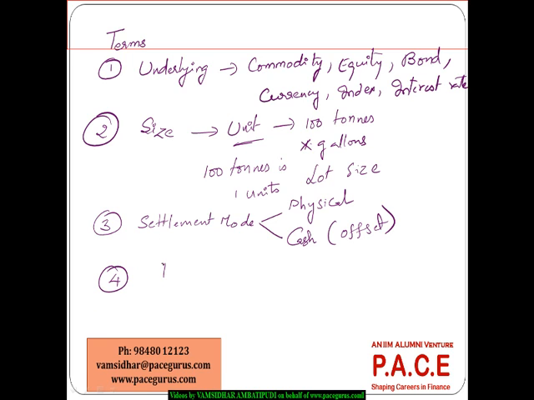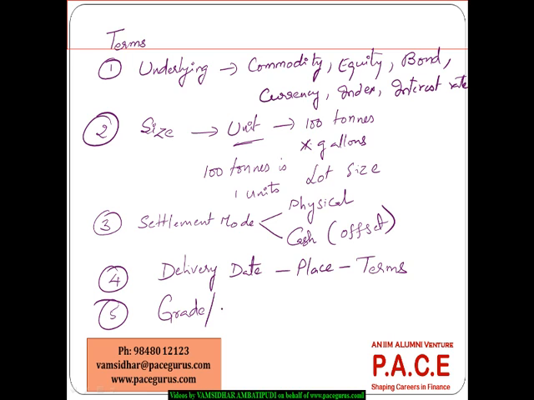And if it is a physical delivery, then probably understanding the delivery related terms, the date, place, and terms of delivery. All these things need to be very clearly understood if it is for a physical delivery. And finally, having an understanding about the grade or quality of that underlying, probably if there is some kind of a rating associated with it, getting an understanding of all these things also is very important as a part of entering into the futures contract.